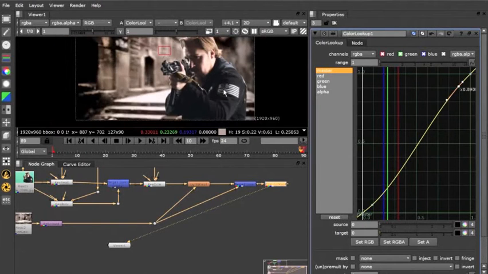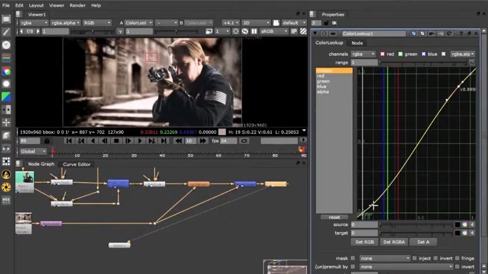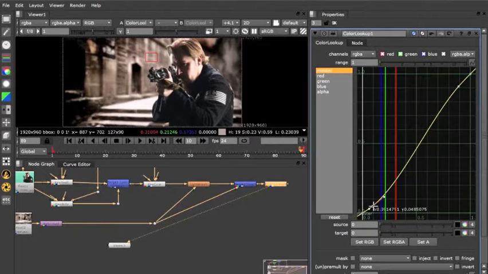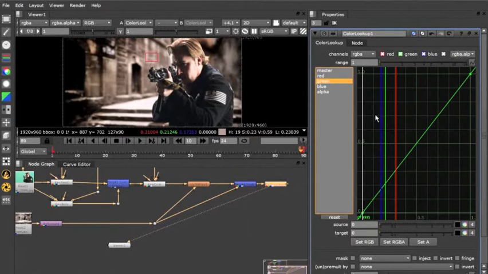And let's zoom out. Maybe we can tone this down a little bit more. I don't want to make this too harsh, but something like that might work. We could also adjust the greens and so on and so forth.